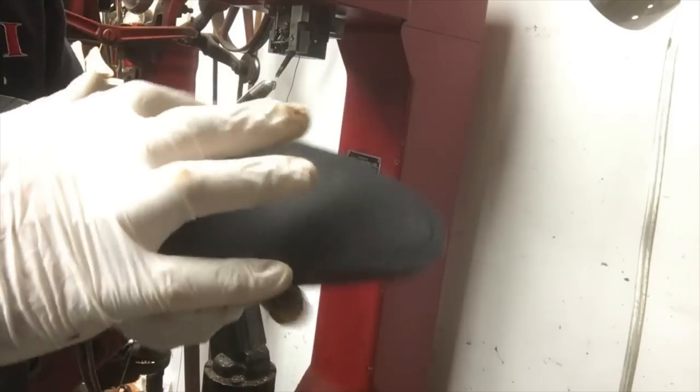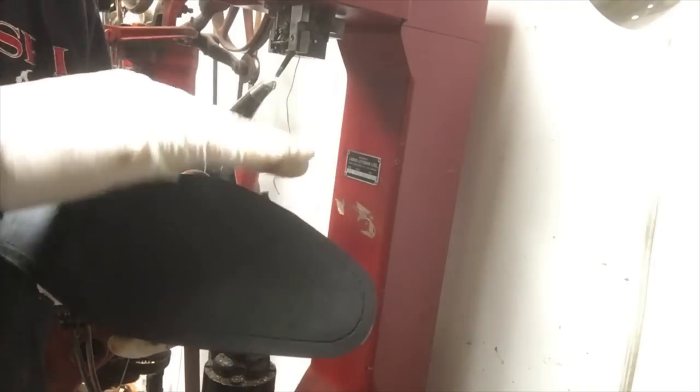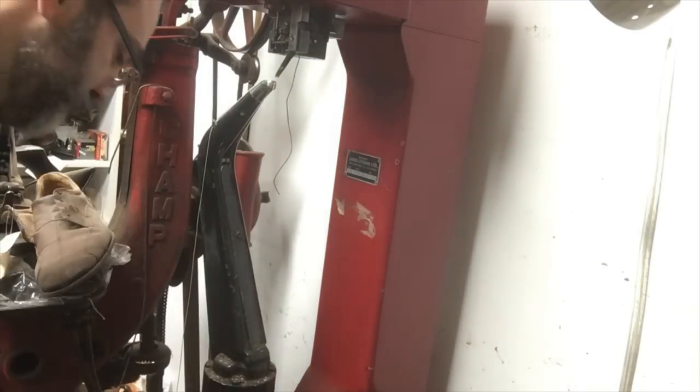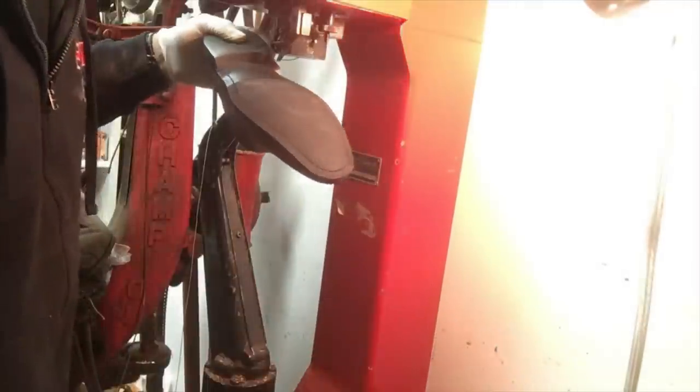All right, so there's a shoe. We've opened up a channel here, because if you don't open a channel when you stitch it, then when you put the sole on, it becomes a little raised bump, and we don't want that. Let's see if I can turn the light on so you guys can see it. Is that better? Not really.